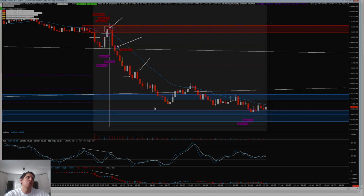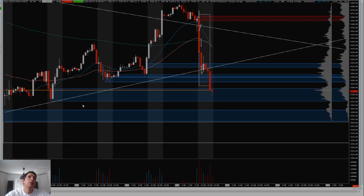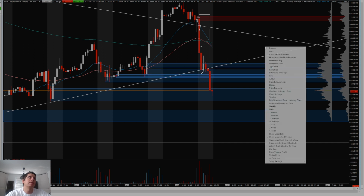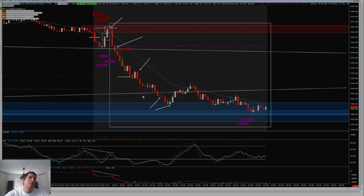But we continued to sell off. We came into this demand zone here and also this 408. If we look at the chart here, oh, not the daily, but the hourly, you can see that that's this whole zone here. We could potentially say this is all the same stacked demand zone. That we can get rid of because that's nothing. But we came down, tested this area.